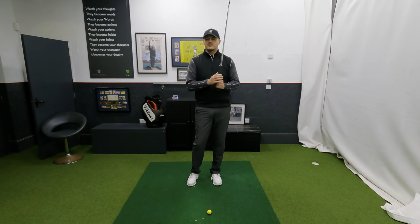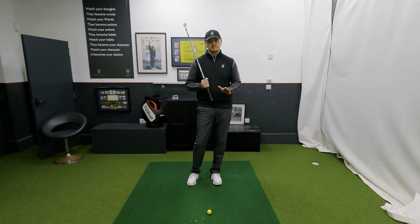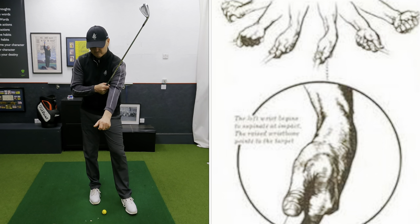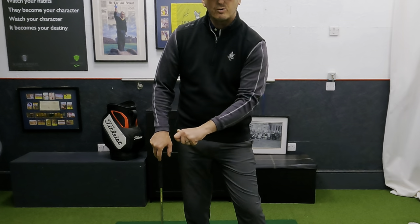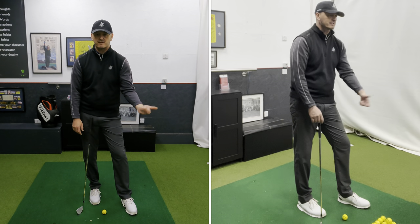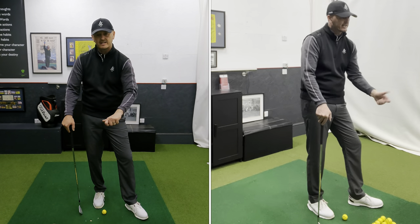This one is going to be the opposite — the way you move your hands and arms — what's called supination. You might have heard or come across that term. I don't know this for a fact but it was talked about in Ben Hogan's Five Lessons: supination and pronation. Basically supination is the hand going from rolling — this rolling mechanism we've got in our wrists. It's the whole arm really; forearm rotation is the flashy word for it. That's actually what's happening — the wrist just turning.